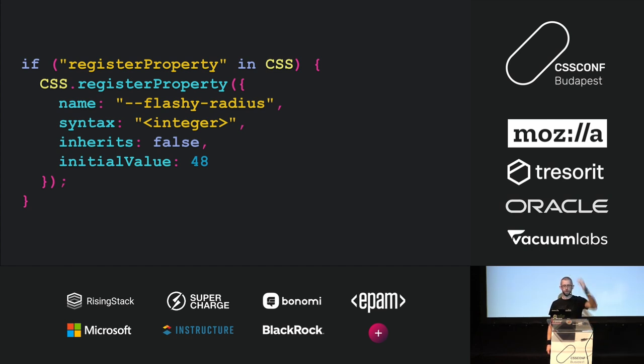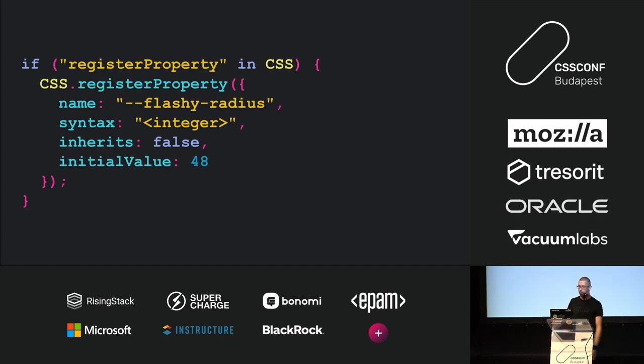The value we set here is called a CSS syntax string, and it helps the API to enforce what's considered a valid value for a given custom property. And two, we can decide whether or not the value for this property can be inherited by child elements using the inherits option. I haven't found exactly where this is useful yet for paint worklets, but I'm sure it's there somewhere. I mean, it's specified, I'm sure it's useful.